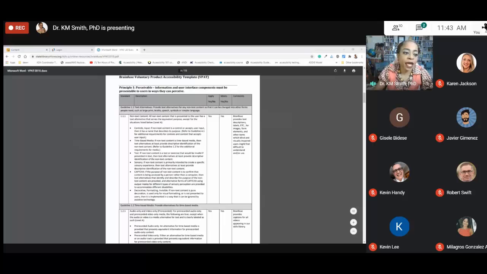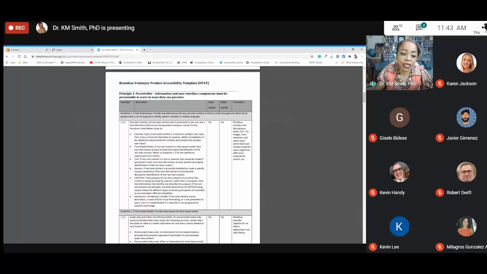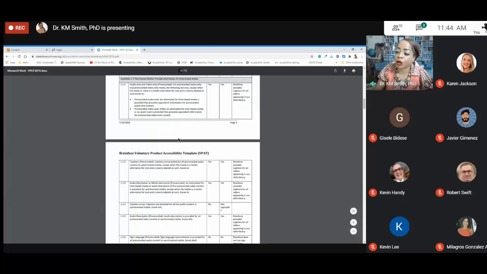Now all of the VPATs look the same. So once you've seen one, you've seen them all. What we're looking for on a VPAT, anytime you're sending a student to a third-party provider, please check to make sure they have a VPAT. If not, we are held liable, meaning we could be sued if they can't access the content and they fail the class. All the VPATs, because it's a template, are going to look the same.